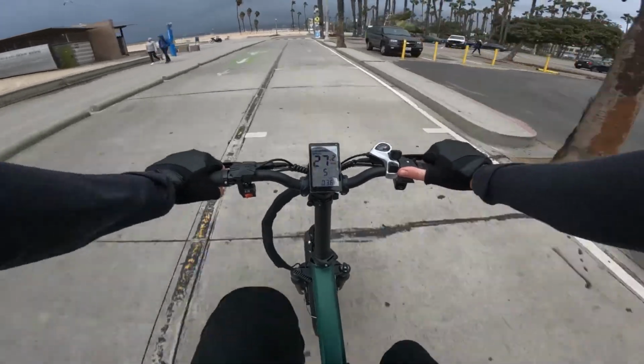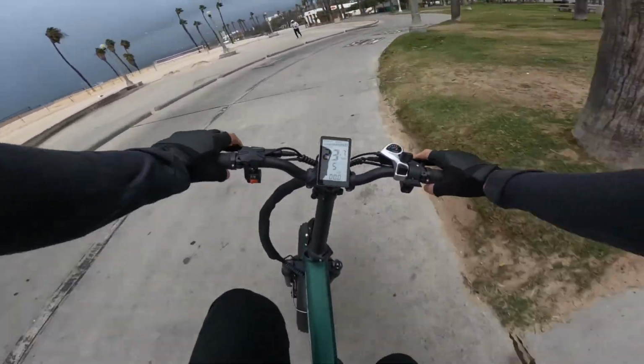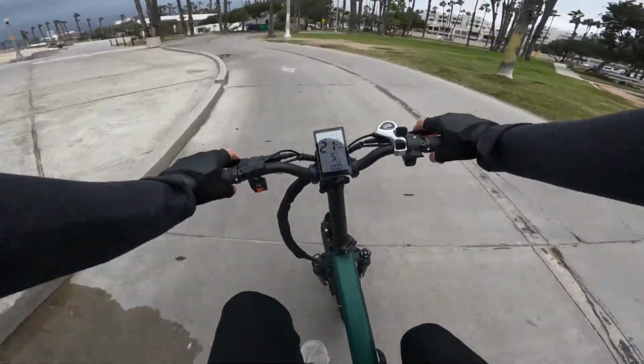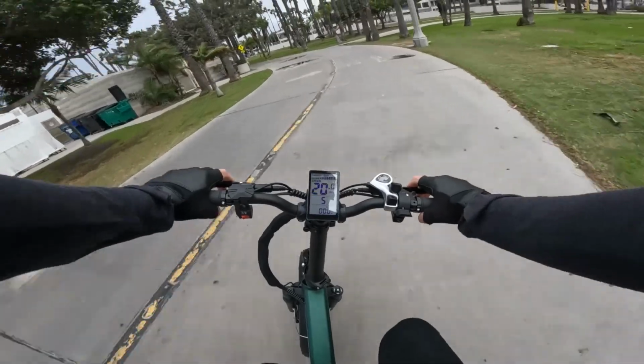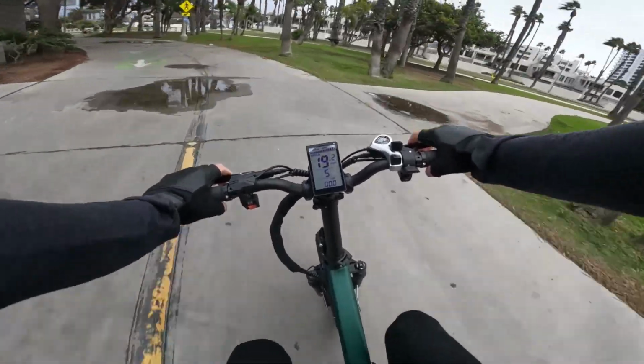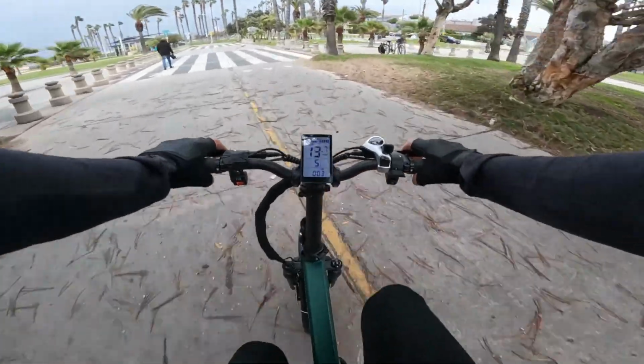This thing moves though, let me tell you. This bike, if you're looking for a hill climber, this isn't the greatest hill climber, but if you're looking for something that's fast and has big range and foldable and all terrain, this might be the ticket for you. The fat tires definitely make it all terrain.